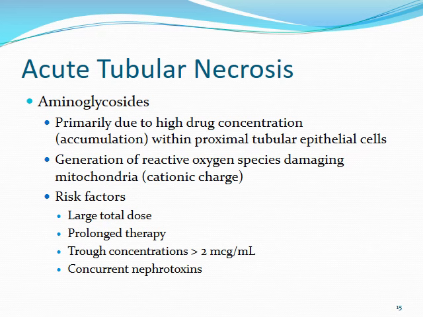So here what we end up finding is that with aminoglycosides, if you have higher trough concentrations, showing that you're having accumulation within the blood and also within the kidneys, that's when you're more likely to end up seeing acute tubular necrosis occur. And then obviously anytime you're adding on concurrent nephrotoxins, you're just increasing your risk for developing more toxicity. So more nephrotoxins, you're going to see more issues pop up.